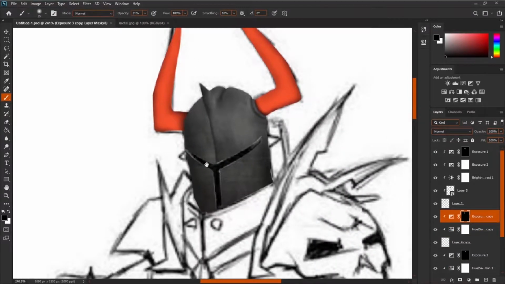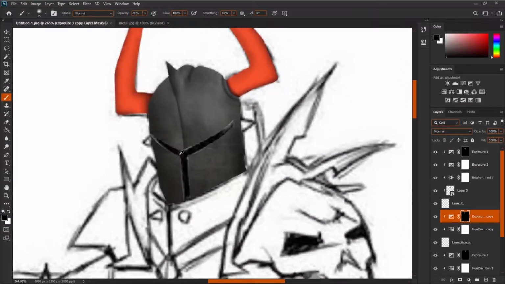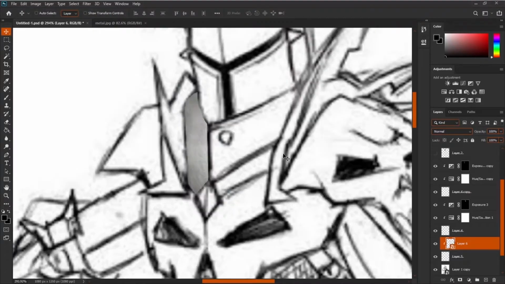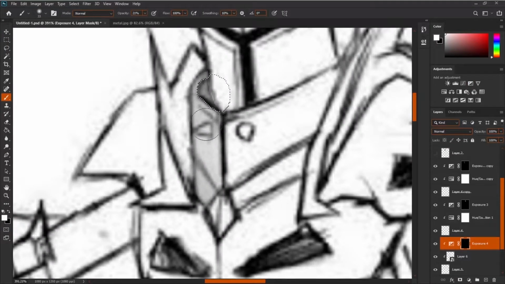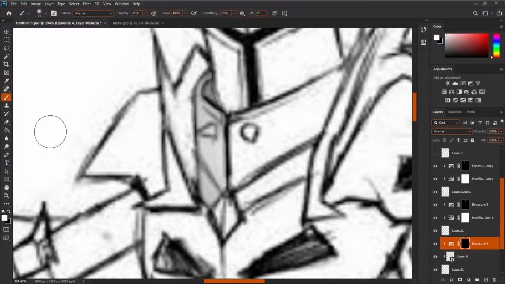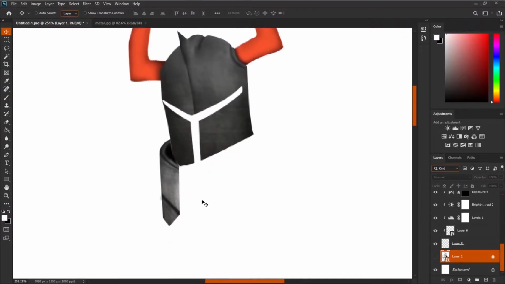So the helmet part is over. Now what I'm going to do, I'm going to make this armor. Nice. So I'm going to add some shadows. This is inside, so it should be dark. We have to add some shadows here also, and here too. Okay, so this is it.